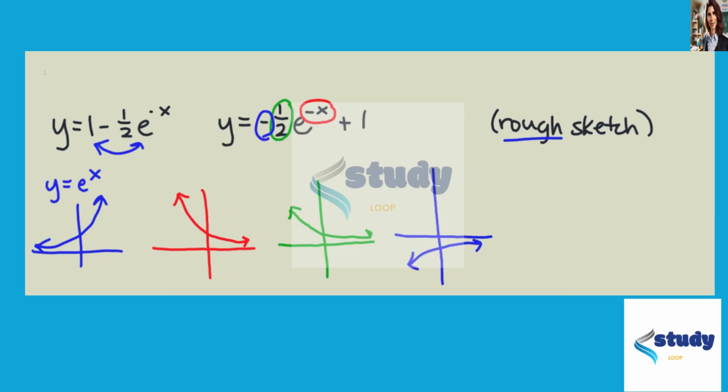Now all along here, each of these graphs have had a horizontal asymptote at y equals 0. That's important to keep in mind for the next step, because the final transformation is that 1 was added, and when you add 1, you shift the whole graph up 1, and that's going to shift the horizontal asymptote up 1 as well. So our graph is going to look like this.